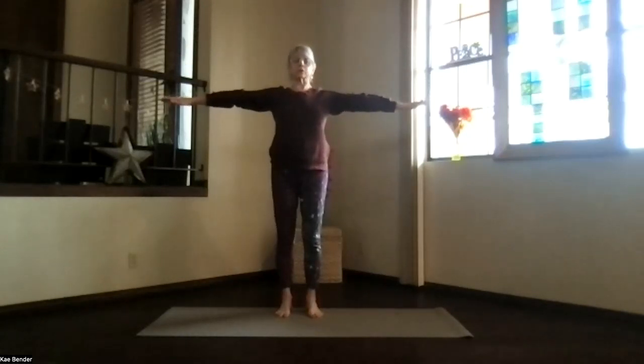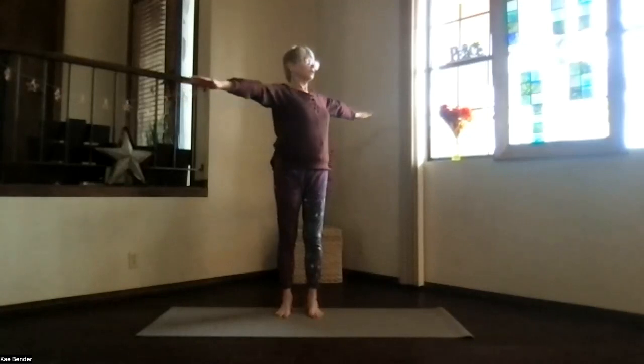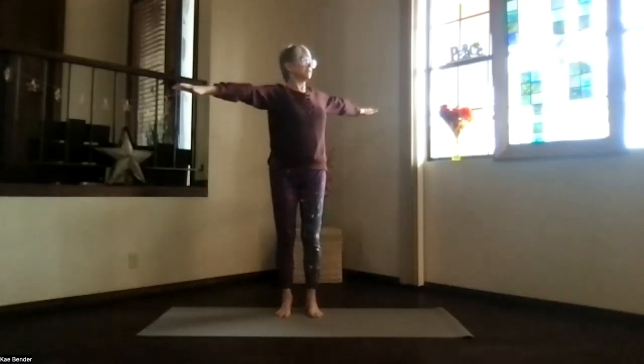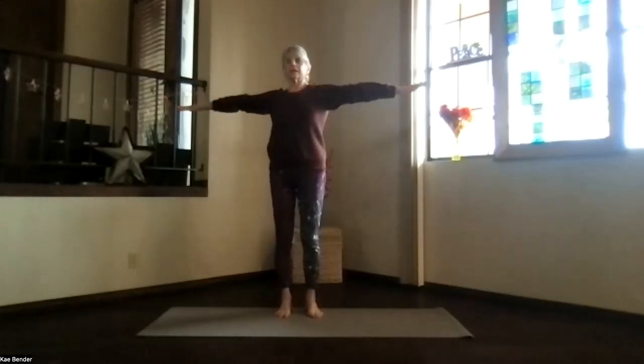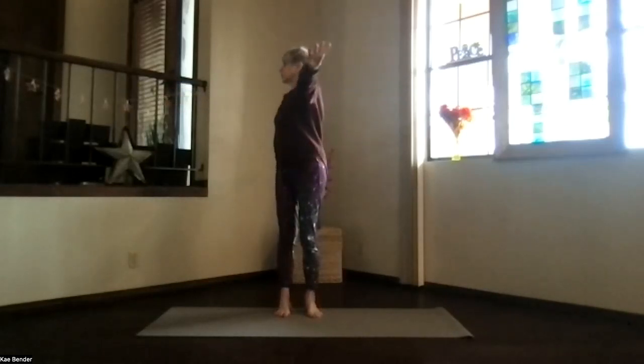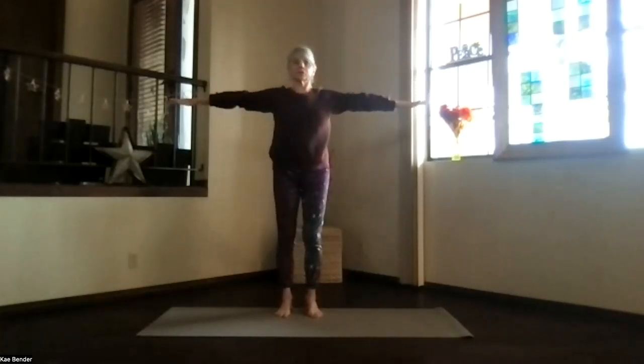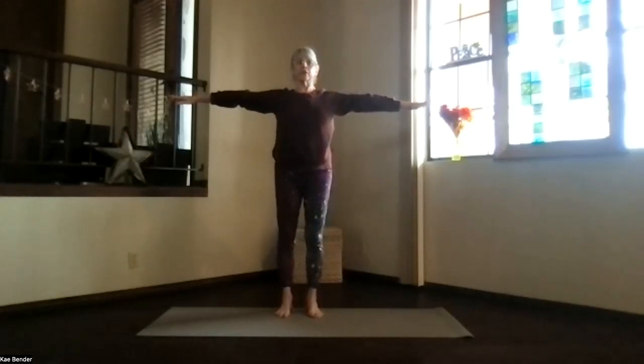So sitting bones and crown away from each other. Turn one hand to the front, the other one to the back, looking to the side. Hips, ribs, shoulders turning, and then back to the center. And keep those arms right across from each other and go to the opposite side. And again, rotate back to the center. Shoulders are down still, palms toward the ceiling.